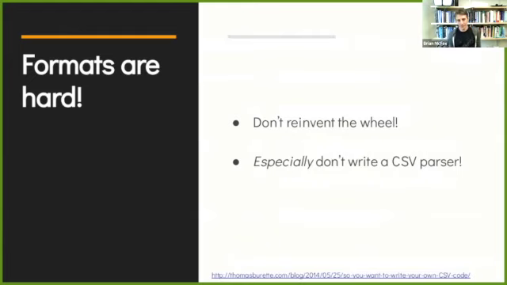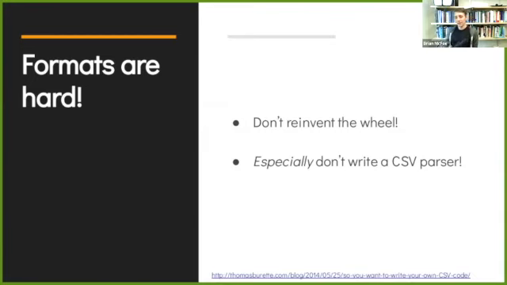CSV is not good enough. And if you want to know why, there's this article here. I guess I'll share the slide somehow, or you can Google "so you want to write a CSV parser." Parsing comma-separated value files is way more difficult than you think it should be. So just please don't use it. We have better things out there. But more generally, try to use existing data structures and data formats if they exist and suit your problem. Don't make things from scratch if you don't have to.